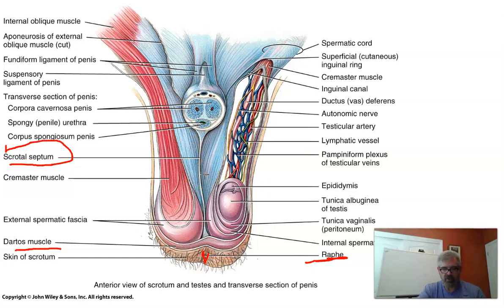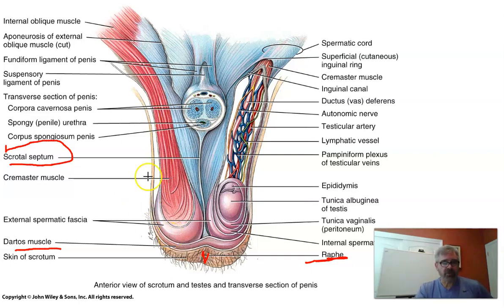Made up of the dartos. What the scrotum does is allow the testes to maintain an environment that is about, know this number please, 2 to 3 degrees Celsius lower than core body temperature. That's why the testes drop and are in the scrotum outside of the abdominal cavity, so they can stay cooler, because the sperm would not survive, as you'll see in letter A. This lower temperature is needed for proper production and survival of the sperm.